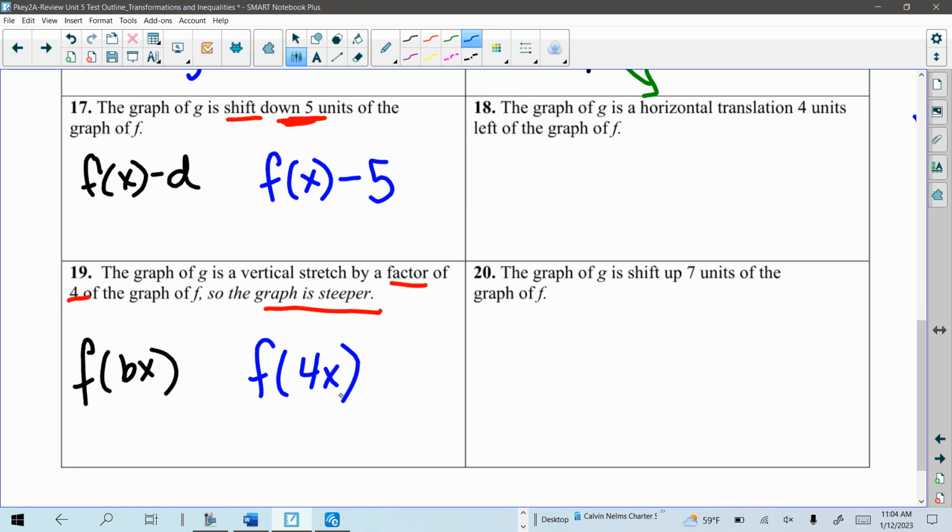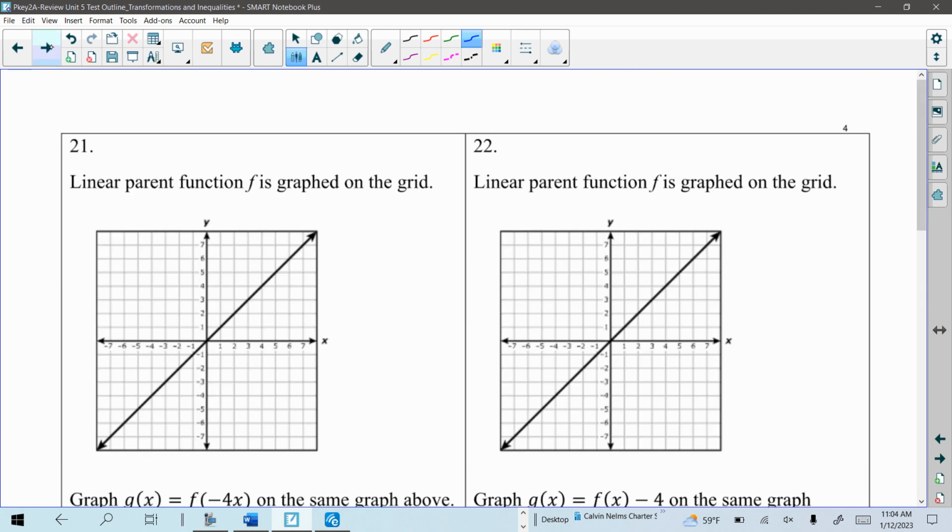All right. Now let's look if I give you a graph. So I'm going to give you a graph and then you have to come up with the rule, or I'm going to give you the rule and you have to come up with the graph. So I would definitely circle 21 and 22. I'm telling you right now, anytime I give you something twice, pay attention to how I change it, because that's basically what I'm going to do on a test: give you the same thing and change the numbers. So it's important you understand how to do the problem.